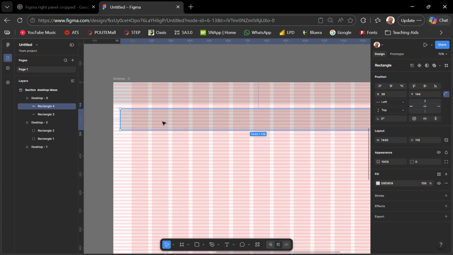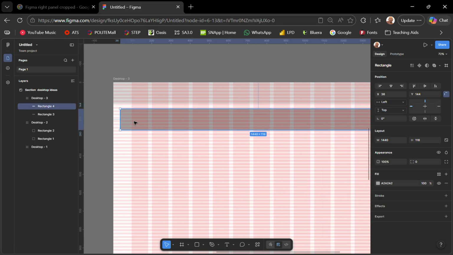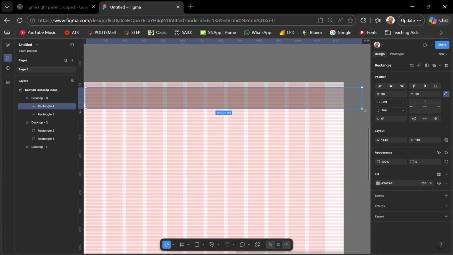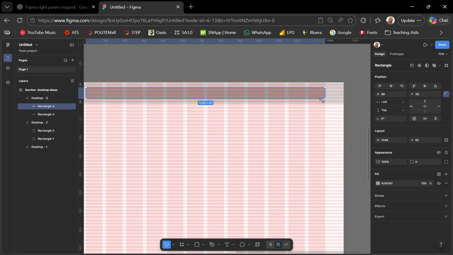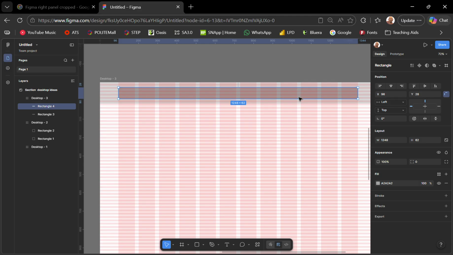So let's change it to a different color so that we can tell the difference. In fill, click fill, change to a different color. This also demonstrates how we change color. In this case, we're changing to a different gray. Let's just have it on top of this banner. Again, these are just placeholders to show that these are possibly going to be buttons and all.